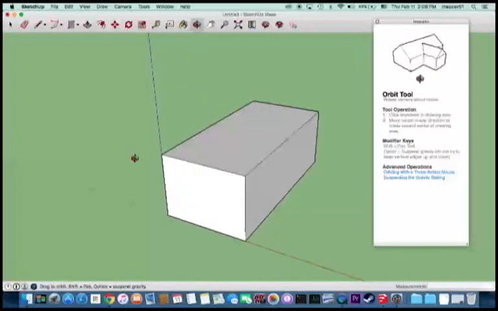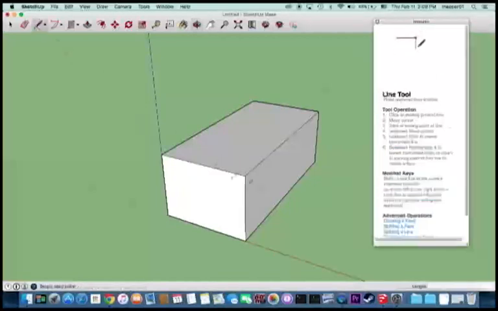I'm going to take you a little bit further. I'm going to show you the pencil tool for drawing basic lines. But what I'm going to do here is actually show you the snapping function within SketchUp. It allows me to select very easily midpoints of lines. So I have a midpoint here. I'm actually going to click and draw to the midpoint on the other end of this shape. Click, and we have this solid line.